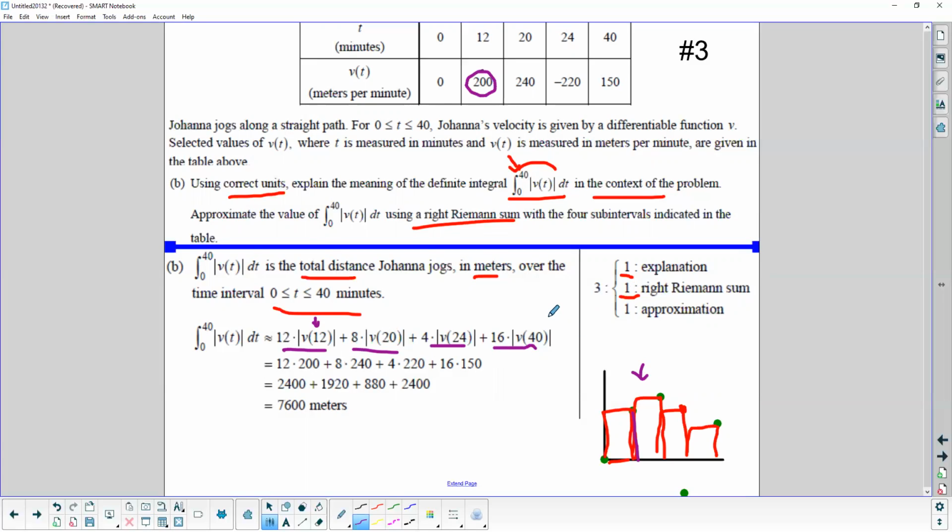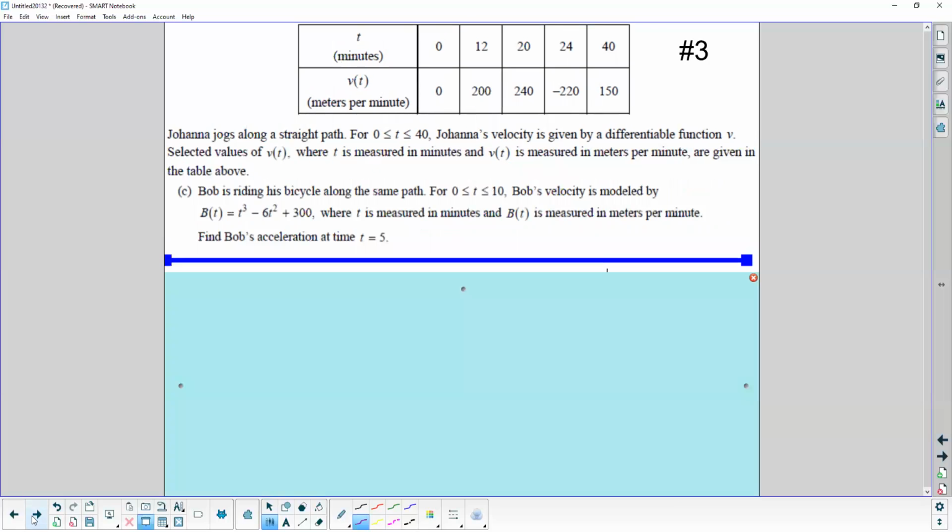So for the right Riemann sum, that's basically this first part or second part. Now you really don't have to simplify it. So if you left it here, you're going to get the last 2 points. But if you do simplify it and you simplify it incorrectly, that's why they have this third point available for this one. So if you add wrong, you won't get deducted twice, you'll only get deducted once as long as you have this all worked out. So the bottom line is I wouldn't simplify it unless you're asked to or needed that answer in the second part.